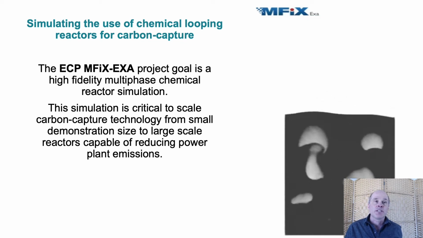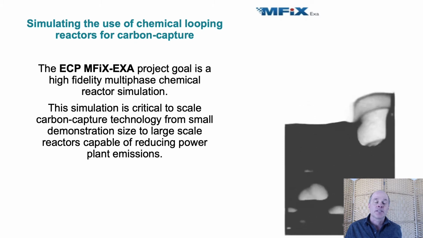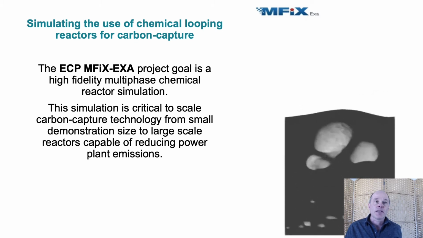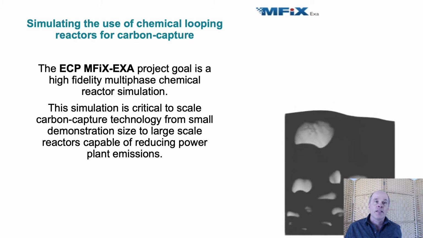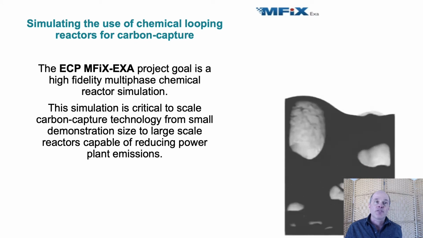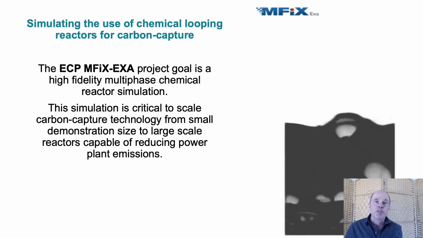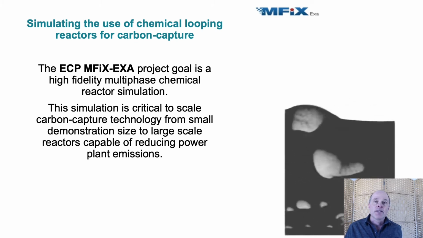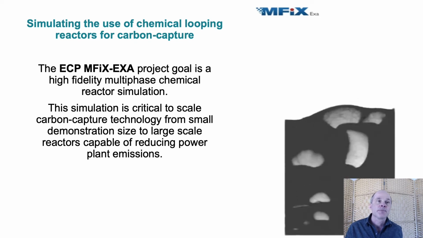The project goal is to simulate a chemical reactor to generate electricity. One thing people are concerned about is figuring out how to do carbon capture from these reactors. And so if you look at the bubbles in the simulation on the right, you can see those are the features that are of interest to the scientists.